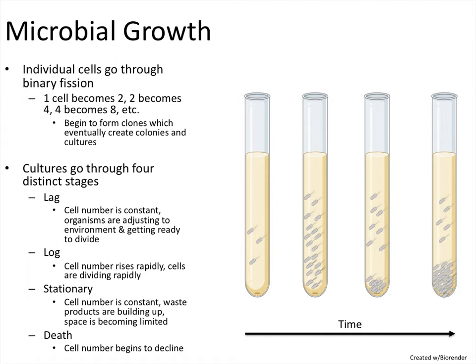During the lag phase, the number of individuals is fairly constant. And the reason for that is during this phase, there are relatively few cells, and these cells are not yet going through binary fission. What they are doing in the lag phase is taking in nutrients, replicating their DNA, and getting ready to go through a rapid period of binary fission, but they're not quite there yet. Once they have taken in all the nutrients they need and replicated their DNA, they are ready to go into the next stage, which is called the log stage, or sometimes the exponential stage.